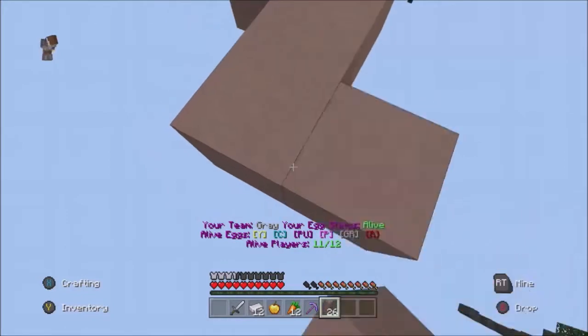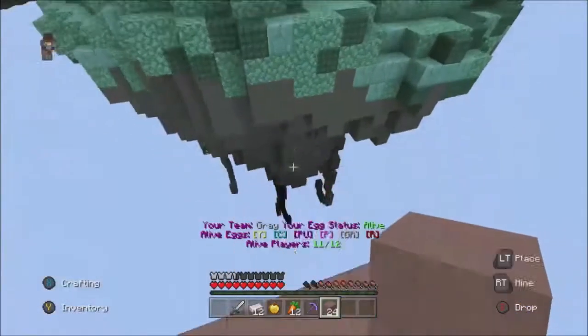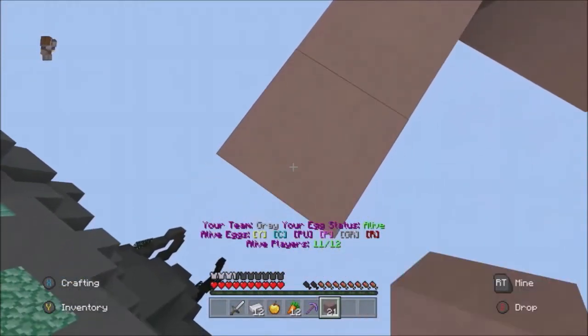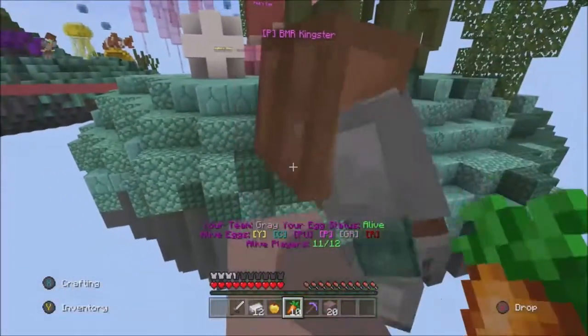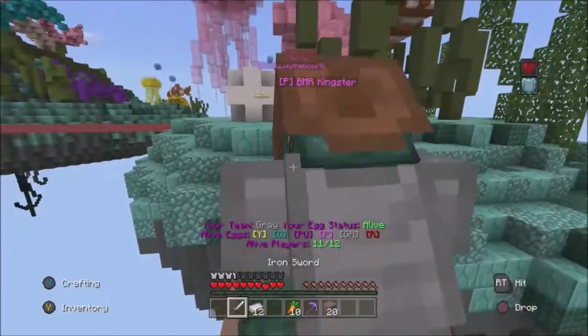How close am I? Here, just turn around. I don't think they see me. They were focusing on like, me standing on the edge. Yeah, look. Oh, there he is, yeah. Here, wait, let me just... Yeah. Here, I'll equip my apple.